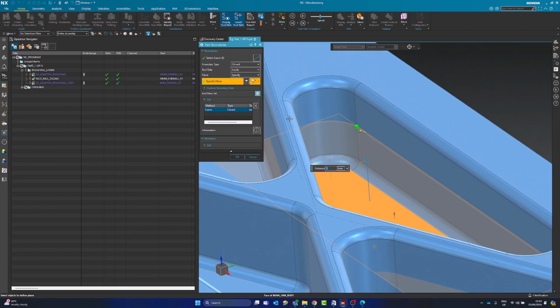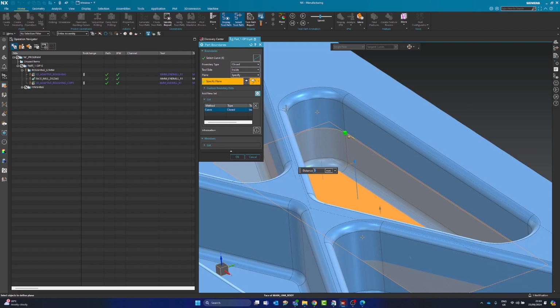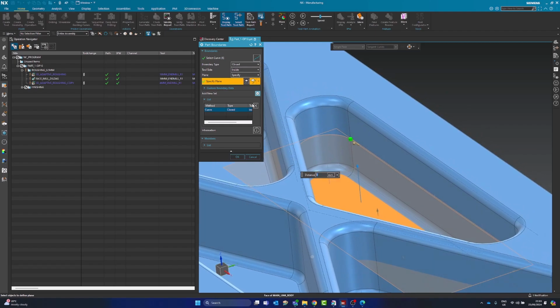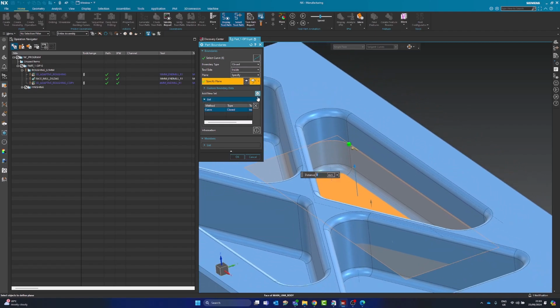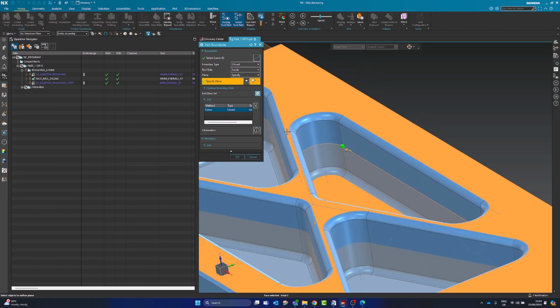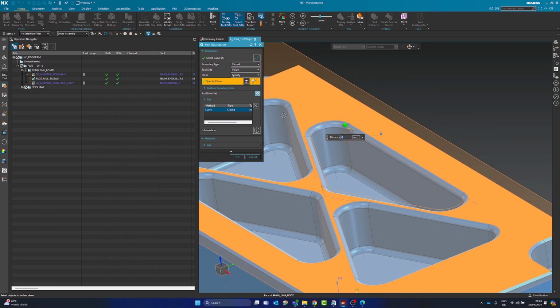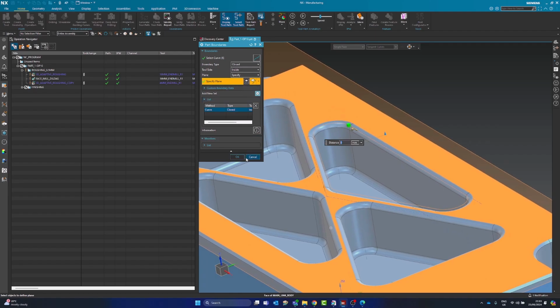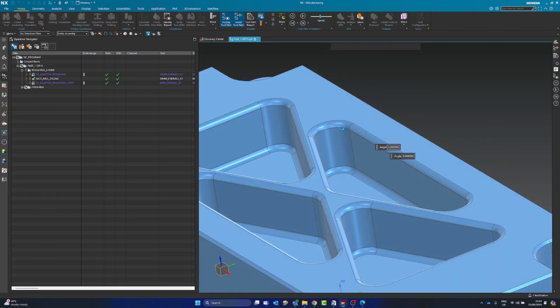This isn't super important. It's only important if you're doing multiple step downs. In this case, we're going to be finishing it in one pass, but I'm going to set it to this top face just to show you how we can manipulate the step downs and stuff. Okay, so that's our top face, and that's all you need to worry about here.